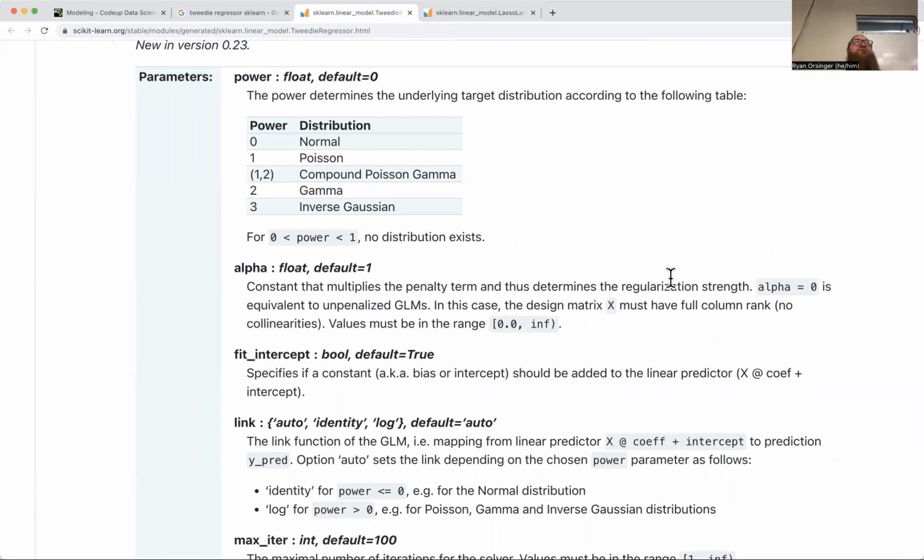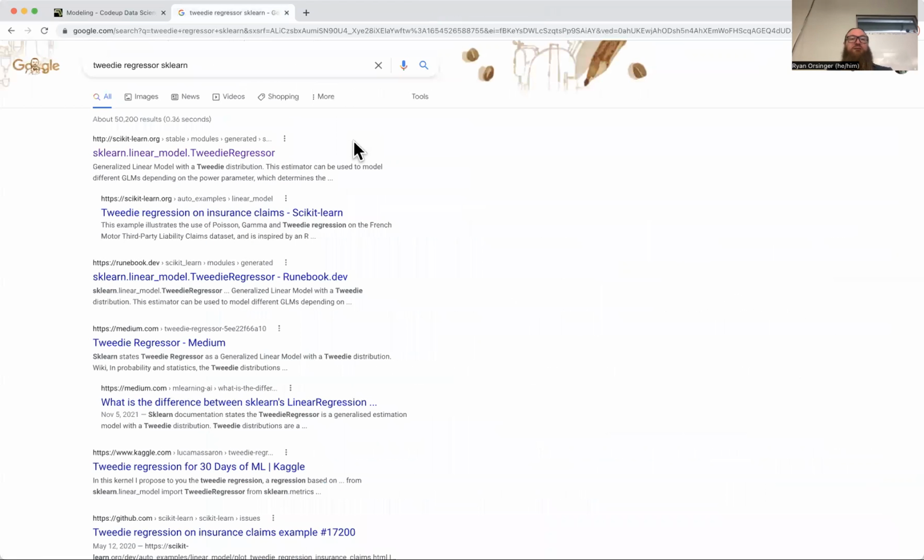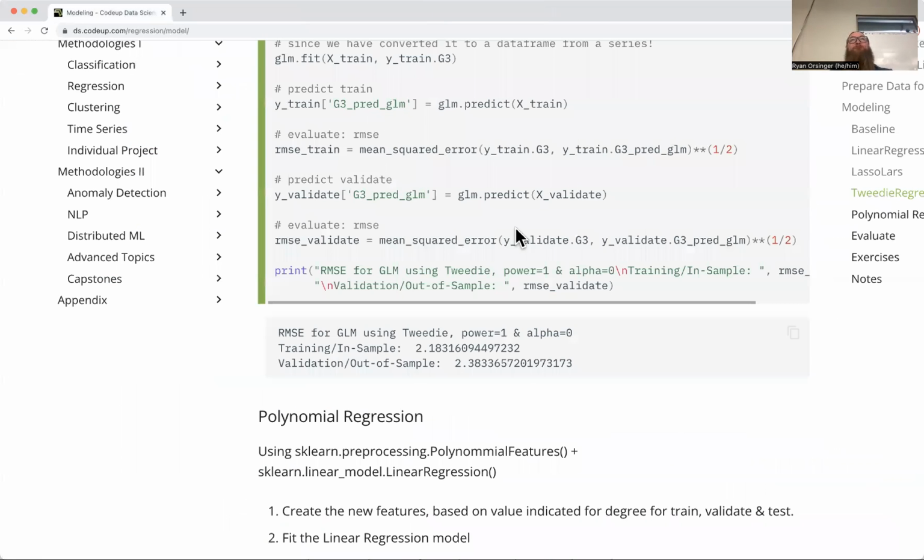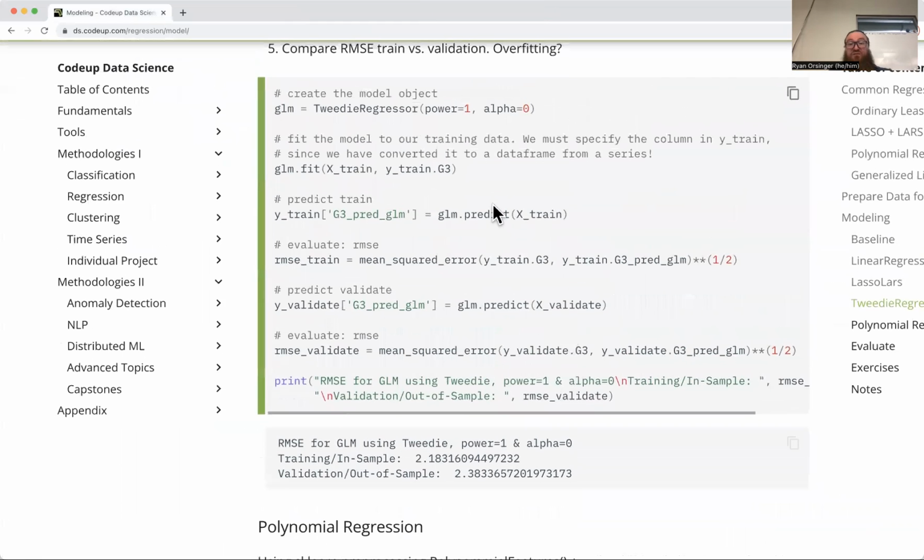And regularization is a way of the model having some ability to keep itself from being overfit. It's not perfect, but yeah. So many people said it's less. Oh, if you change your alpha? Yeah, you can play with that for sure. You can change the alpha, you can change the power.